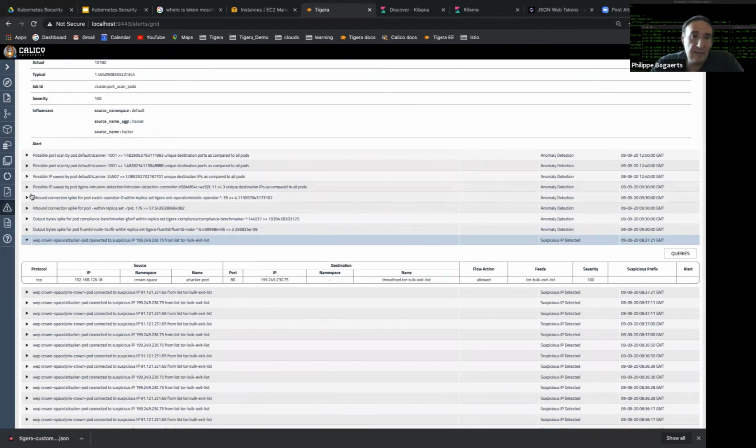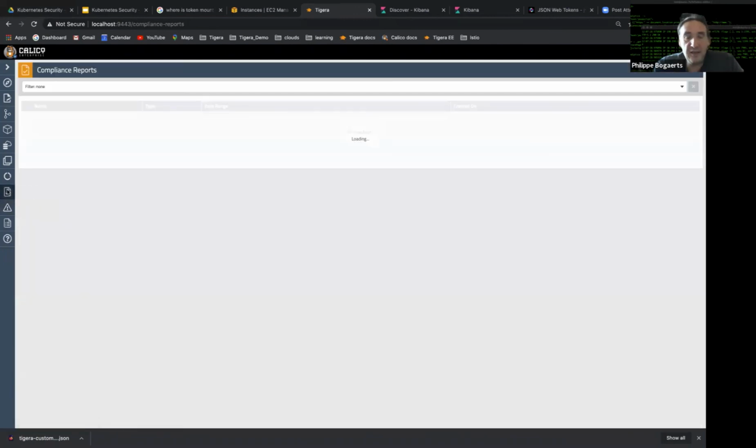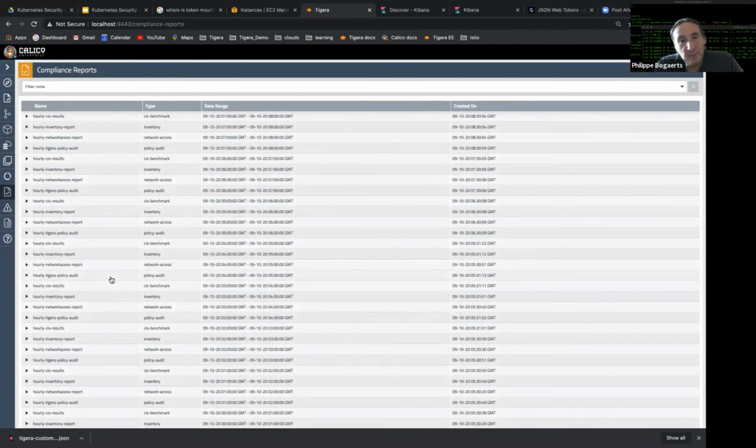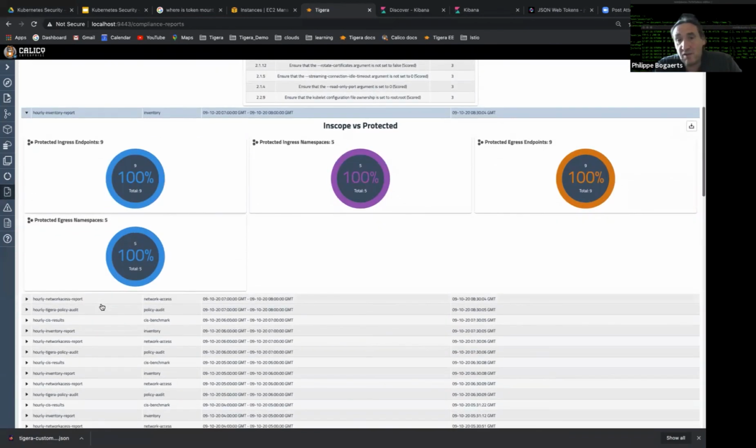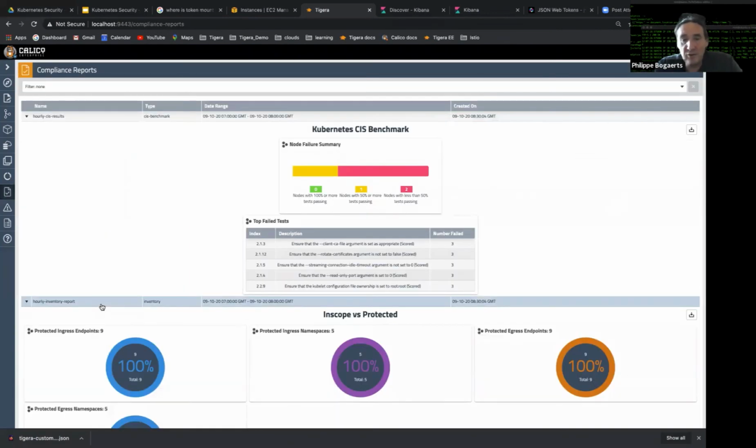Last but not least, we also have compliance reporting. As I mentioned, it's important to know the changes, to know the state of the cluster. So you can use compliance reporting inside of Kubernetes to see how the state of your cluster changed, or to see whether your resources are still protected or not. These are pretty easy to add to the system, and it gives you a graphical overview of what is going on.